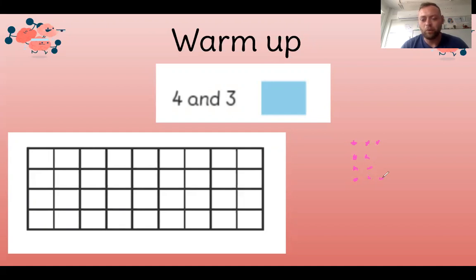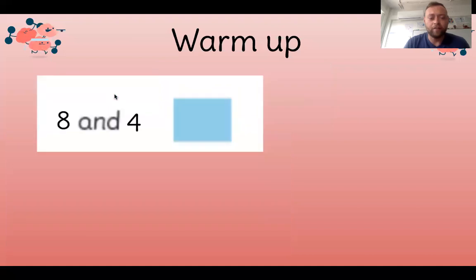It doesn't have to be a work of art. It has to be the right thing. So we have 4 and 3, which means 4 times 3, which equals 12. This is a really super way of helping us out with our timetables using an array, okay? So let me talk you through your activity. You're gonna have to create me arrays that look like this. So you're gonna get a number and you need to draw the array.